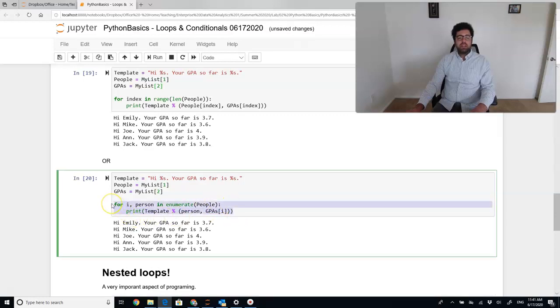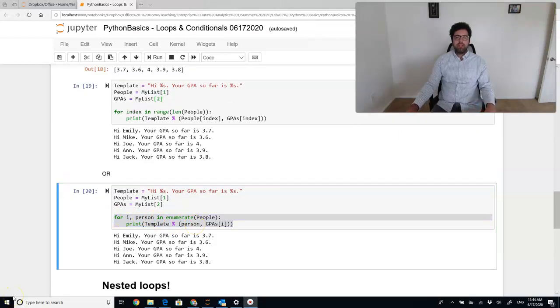But still, this is better for the purpose of making your code more intuitive, and at the same time it's less messy, and it also protects you from possible programming mistakes if you write your code this way. The next thing we're going to cover here is nested loops.